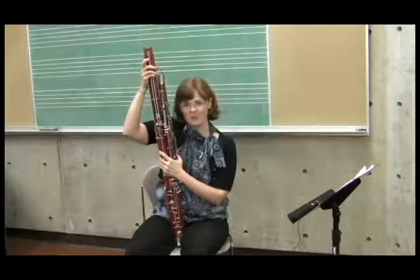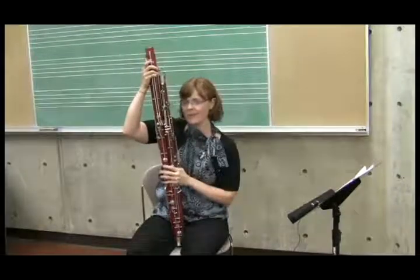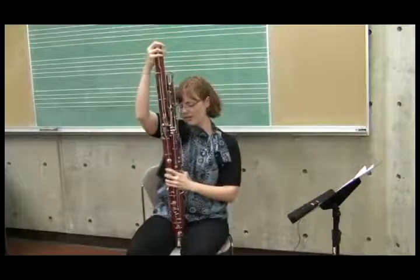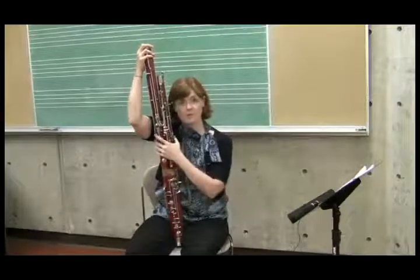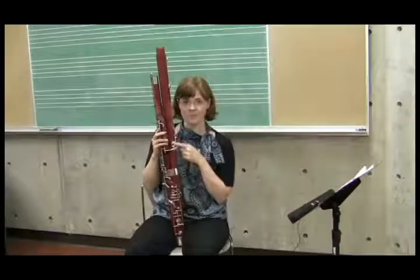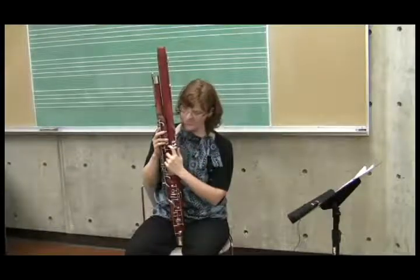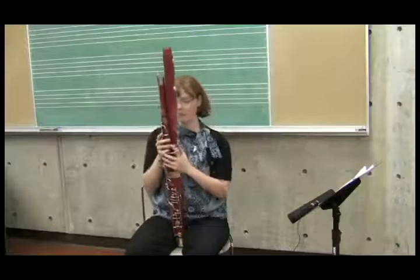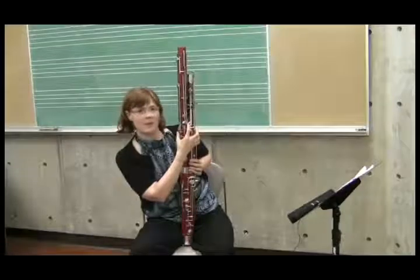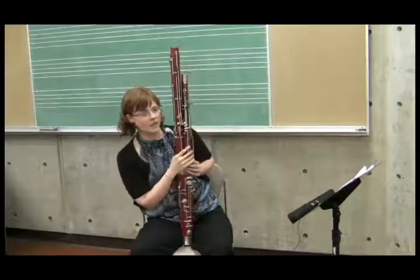The alignment of this joint is also important. You can see on my instrument there's a metal plate right here that's kind of a stopper that tells me how far to twist it over. Most new bassoons also will have those, but some older ones won't. If you don't have that, you can look at these keys here and just make sure that these keys aren't going to touch the wing when you press them down. You can also think about leaving maybe a one to two millimeter gap between the keys on the long joint and the keys on the wing joint.